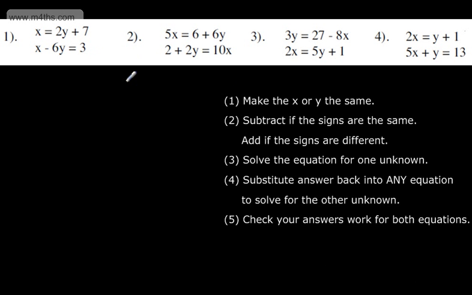Okay, let's just finish off. Now, in another video, we're going to look at an alternative way of solving these simultaneous equations, and that is by substitution. What I'm going to do instead here is look at rearranging these, and then doing exactly what we've done before. This time we've got x is equal to 2y plus 7. I'm going to rewrite this and subtract 2y from both sides. So x minus 2y is equal to 7 is equation 1. And x minus 6y is equal to 3 is equation 2.